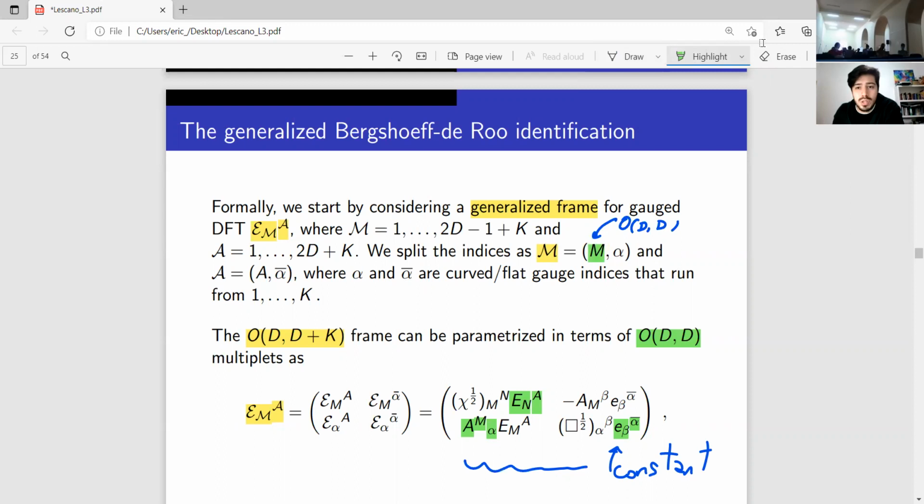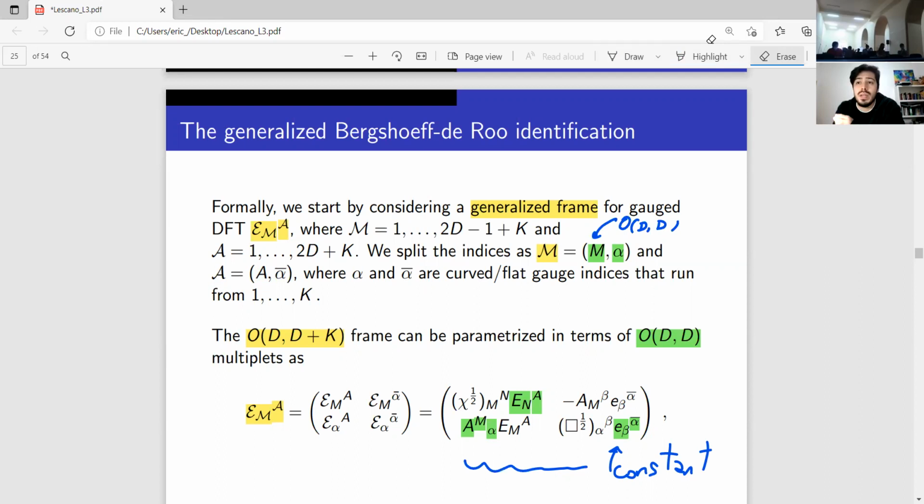In the flat decomposition, we have the calligraphic one that is in the double extended Lorentz group. And then we have this new flat index in the ordinary double Lorentz group over here. This is just like an extended double Lorentz group. And we have the flat version of the gauge index. That's the idea of the breaking of the representations.